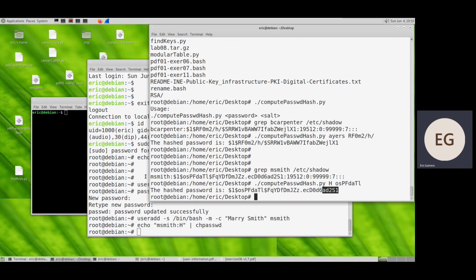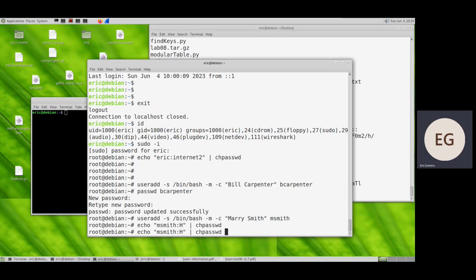Okay, let's create another user. For example, let's create Boris. Is Boris double S, double R, or only one R? Only one? Okay. I think 2 R's.